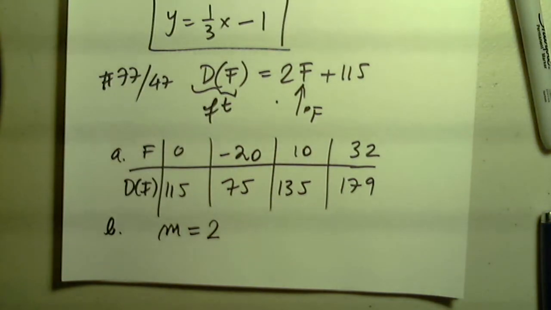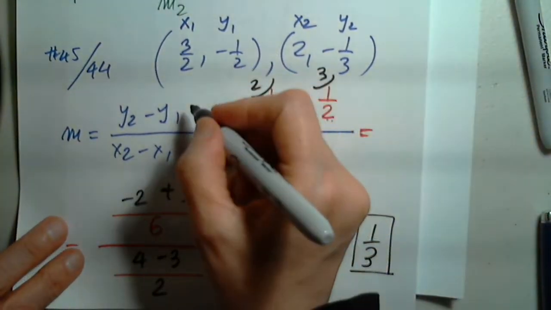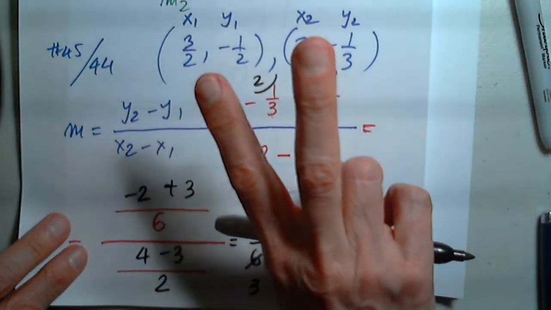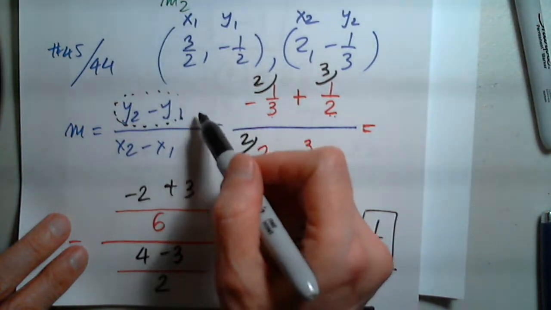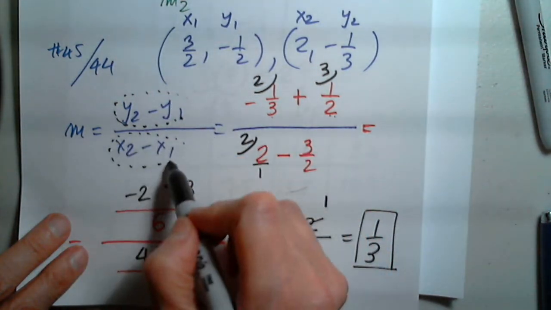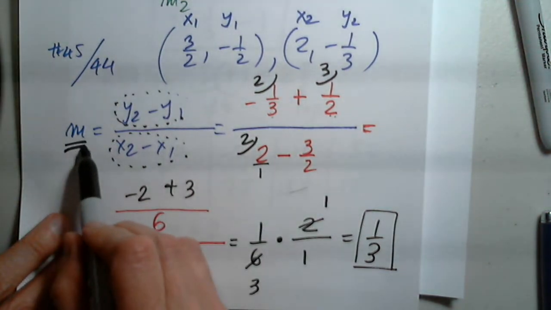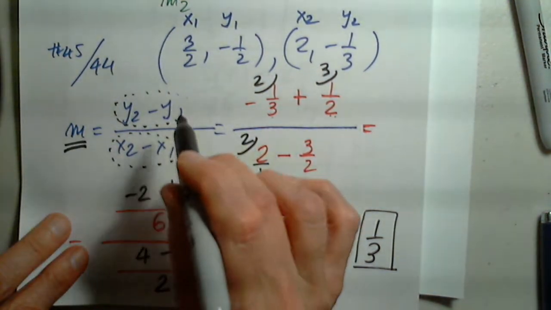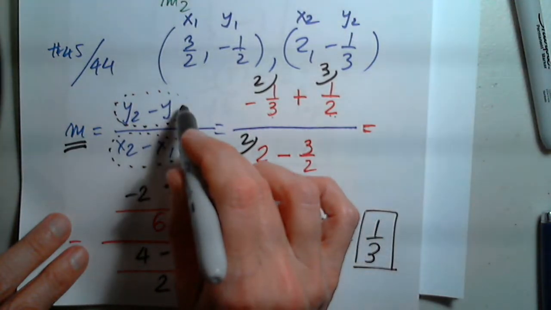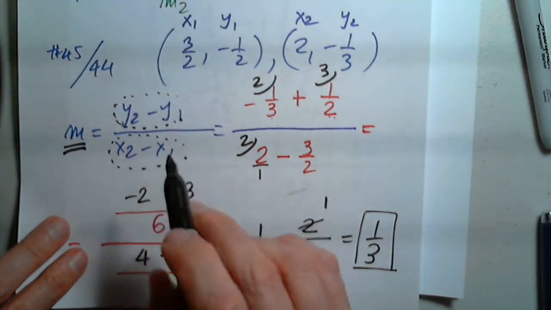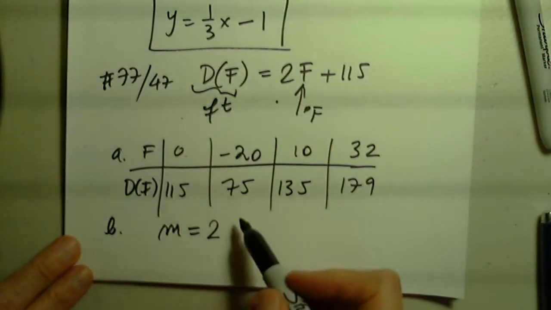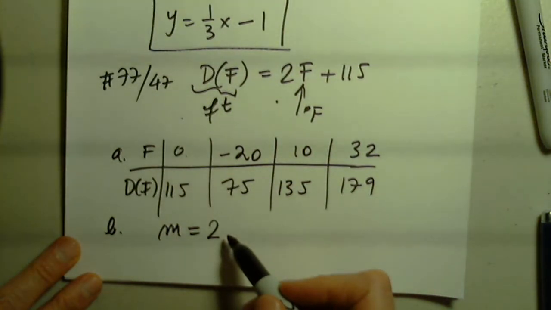Let me stop for a second because this is extremely important. The measurement unit of the slope consists of 2 measurement units: the measurement unit of the numerator over slash the measurement unit of the denominator. So every time we talk about the measurement unit of the slope, you have to give me 2 measurement units, one coming from the top over slash the measurement unit from the bottom. So 2 over 1.